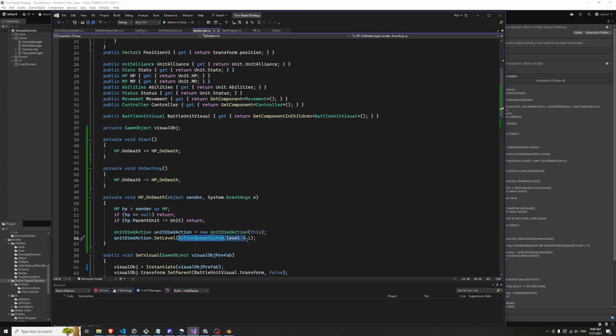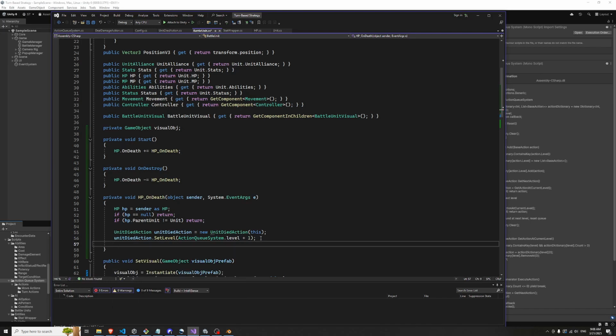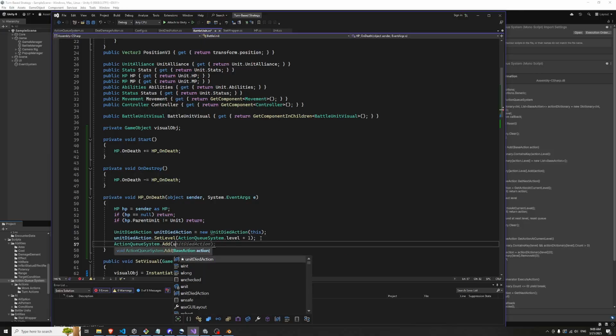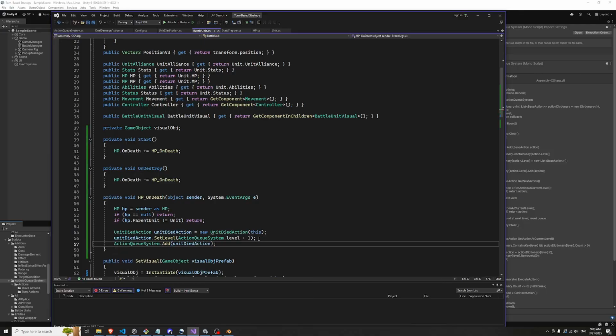So we just want to add this to the next point in the stack, essentially. There'll be no callback because this should never be the initial trigger. So action queue system, add unit died action. And I think that's it. So this just adds something to the queue and then finishes, and the queue itself will just continue running.